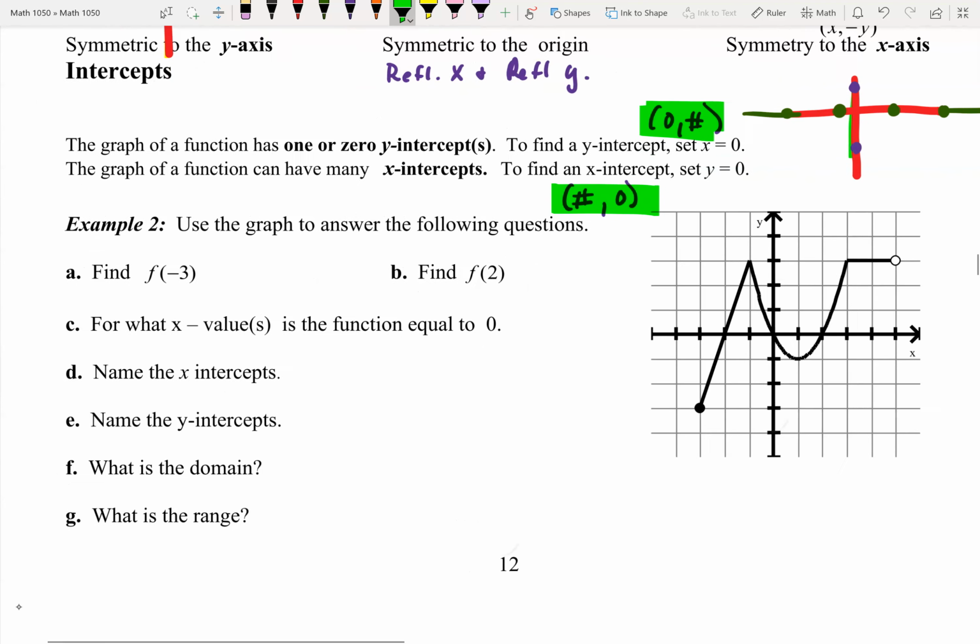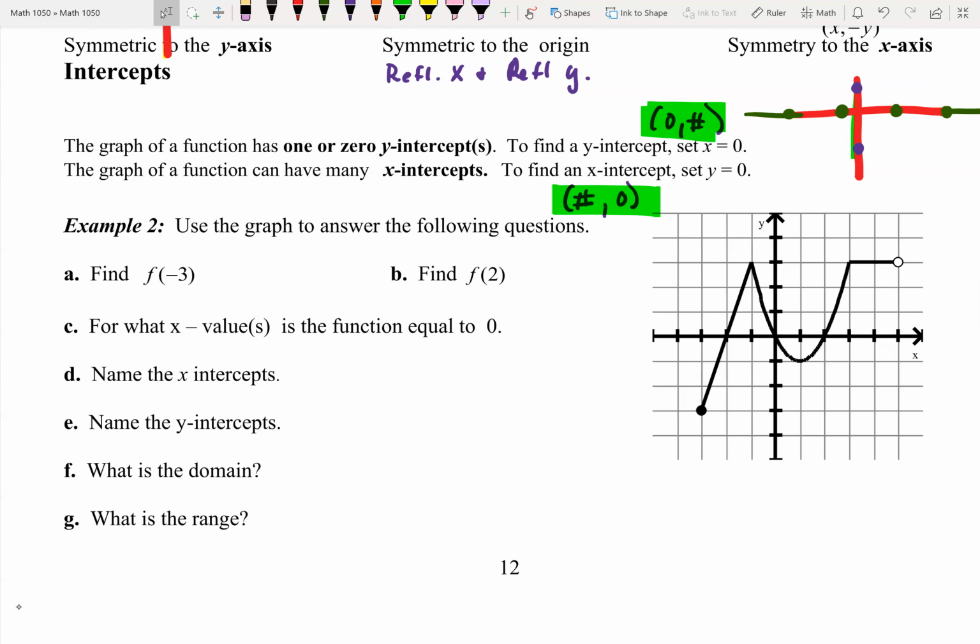Okay, everybody look at this graph right here. Question, so they give me a graph, and then they ask me to find f of -3. Everybody draw an arrow right there to that -3. And you tell me, is that -3 an x value, everybody, or is it a y value? X. It's an x. So everybody write that in, x value.